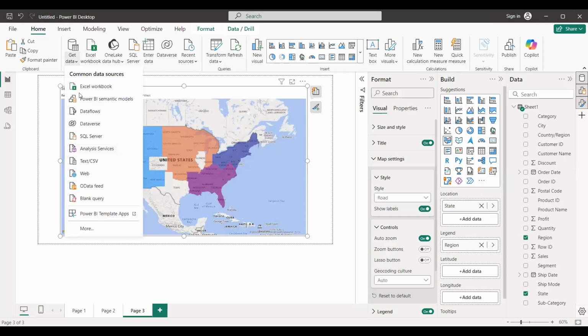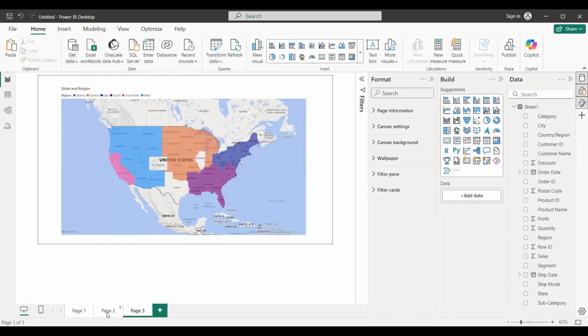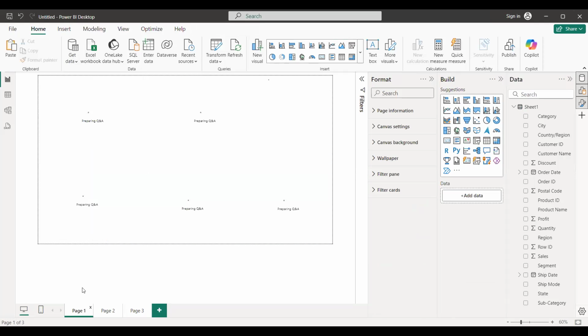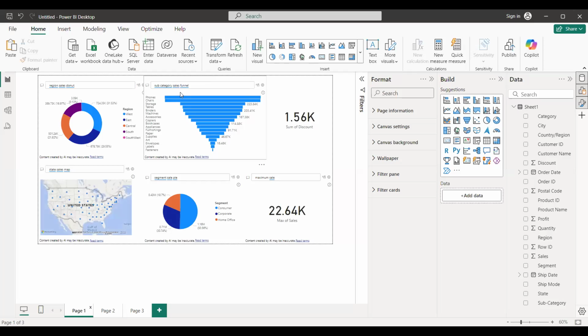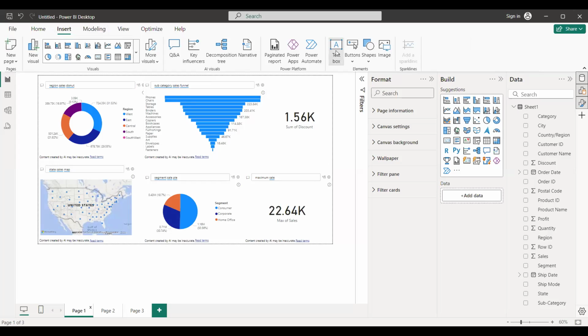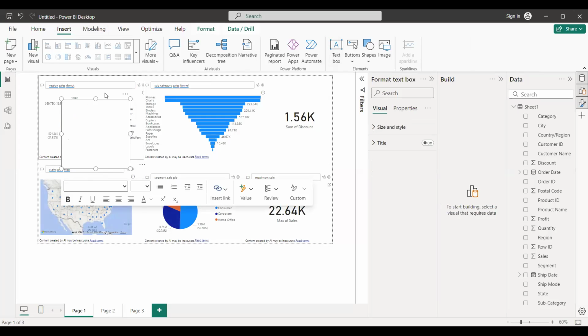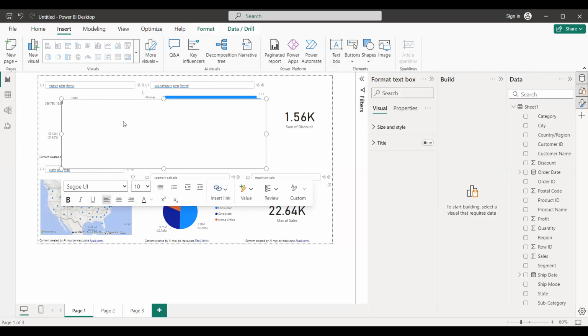Yes. So any doubts in Power BI, team, about whatever charts we have created till now? One more thing, in page one we have created the charts using the Q&A box, right? If you want to give a name to it, you can go to the insert option and insert a text box here. The text box option will be there, so that you can give a heading for your charts. All charts you have created are in a single page only, right? So give a heading for it, like Sales Analysis Report. You can give anything, and you can add your month or year, like that. Okay, and make the size bigger.